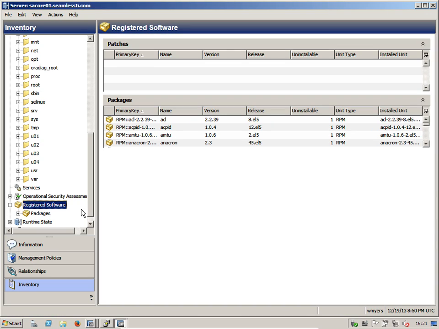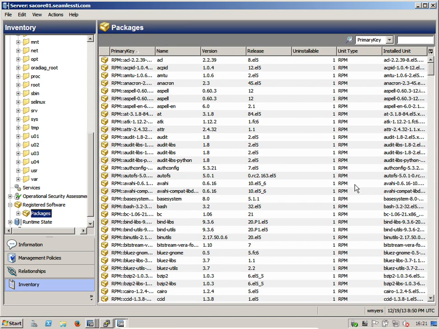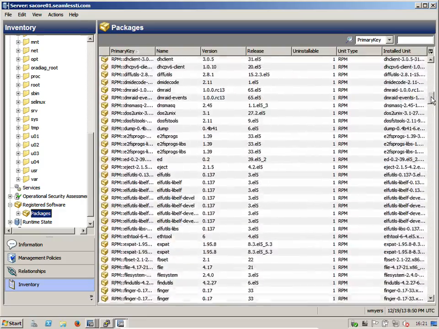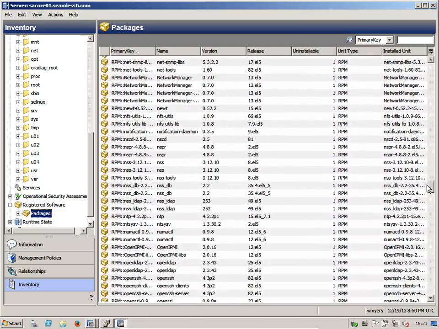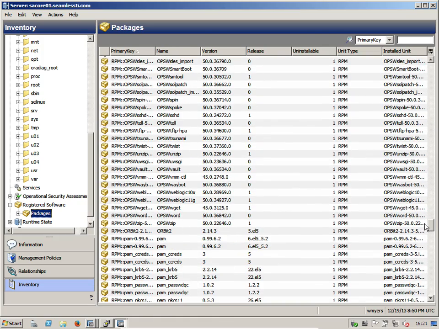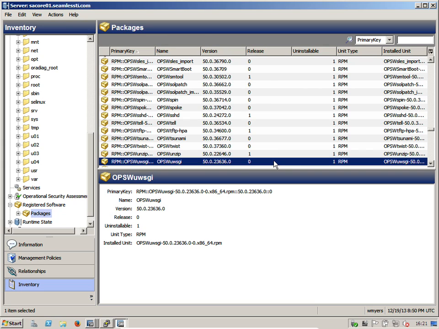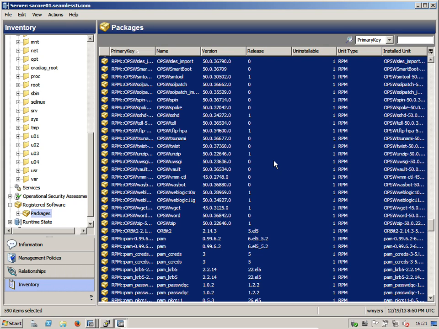So these are all of the RPMs that it knows about. So there's a lot. Get down in here a little ways, and there's a bunch from the start. OPSW, those are all RPMs that were installed for the core itself. It's 590 total packages installed that it knows about by querying RPM.